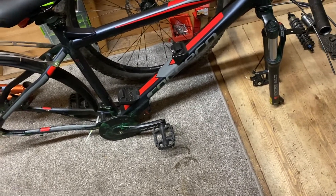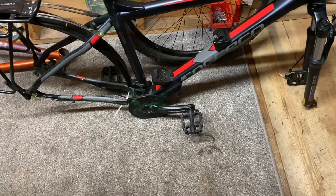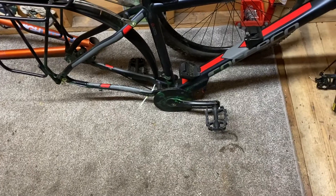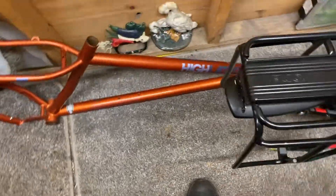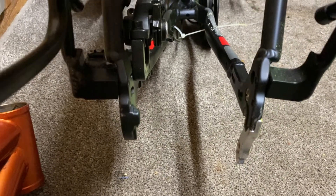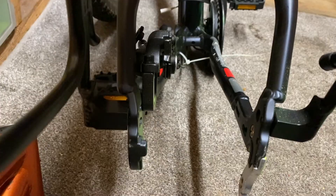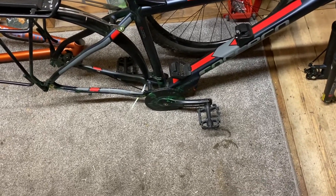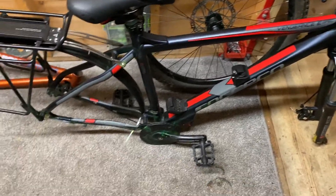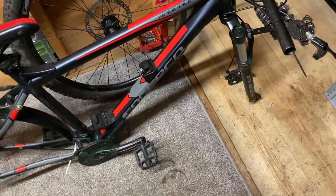I thought, for 100 quid that's not bad — you've got the frame, forks, handlebars, front wheel, tyre, pedals, and the battery mount. But when I got there, I instantly noticed it's been jumped on at the back. You can see the gap where the rear wheel will go — it should be wider — it's been destroyed. So I said there's a big chunk of the value in that frame gone, and I'll still have it but I can only give you 30 quid. The woman phoned her chap, who'd obviously had it for nothing, and he said yeah, let them take it. So for 30 quid it was a good deal.